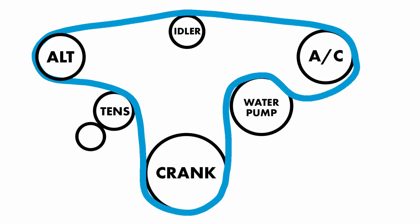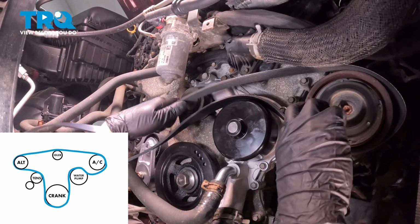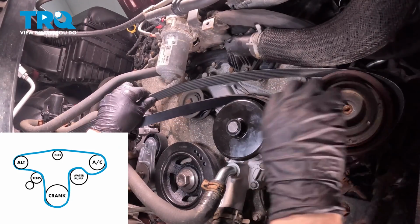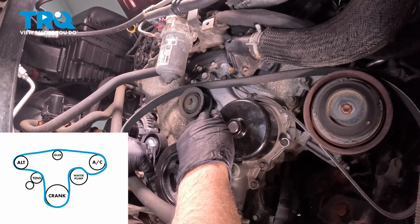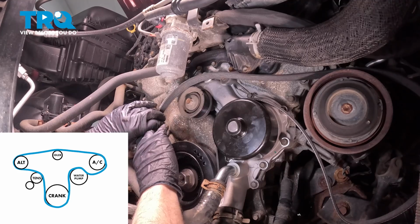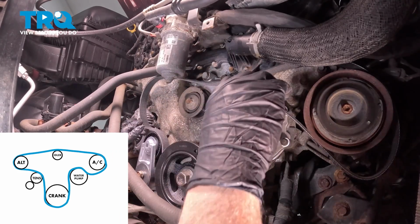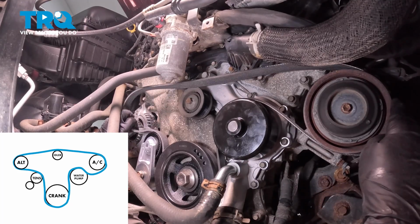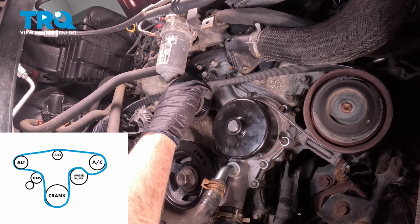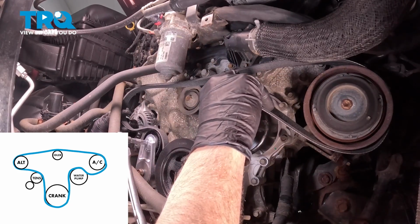Now take the belt. I'm going to go over the AC compressor, around the water pump, around the crankshaft pulley, up over the tensioner, and back over the alternator. And over the idler. I'm going to take it off the water pump.